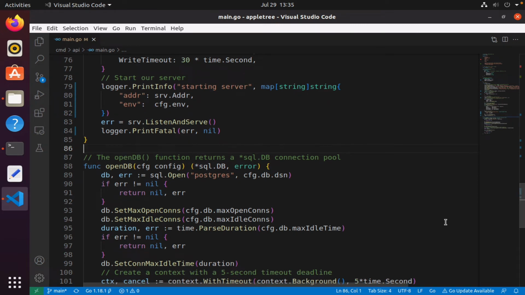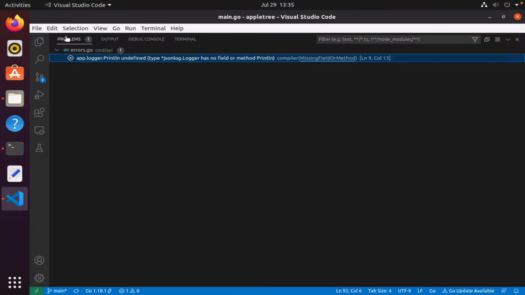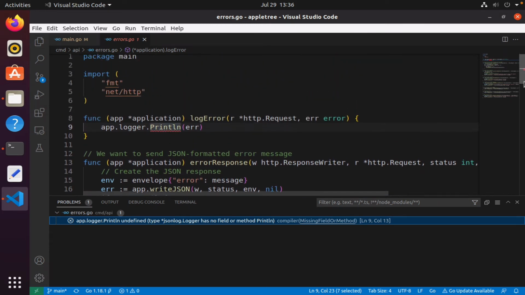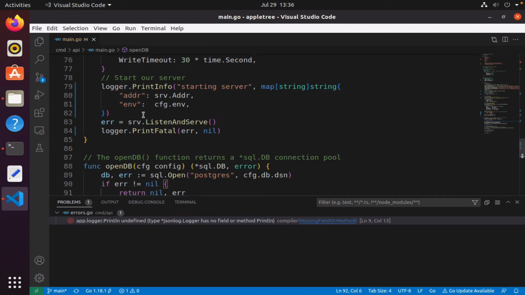So let's save this, start the terminal, and open a terminal. Any errors? It's telling me that I have an error, which is correct. I do have an error.